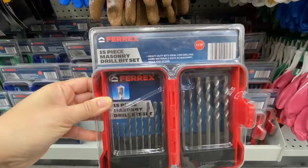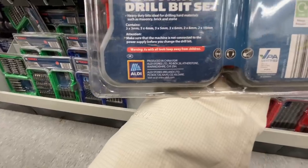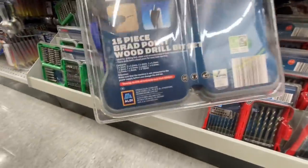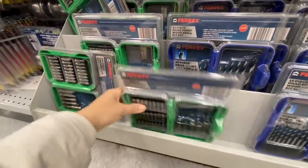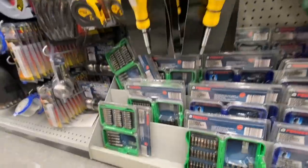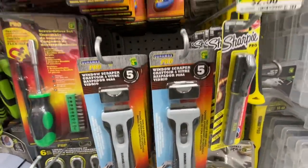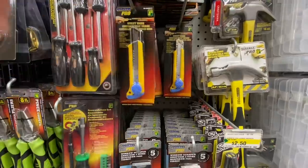This is a find from the store Aldi — you can see it retailed for 3.99 pounds. Aldi is a grocery store in the US and UK, but Canada does not have one. This seems to be coming from UK Aldi stores since the value is in pounds. But this is really great quality with three different options. Stanley screwdriver for just $4.00 — again a great find. Some window scraper and utility knife for $1.25.